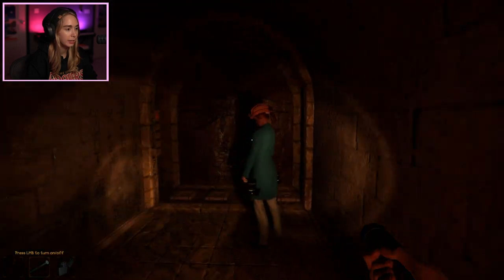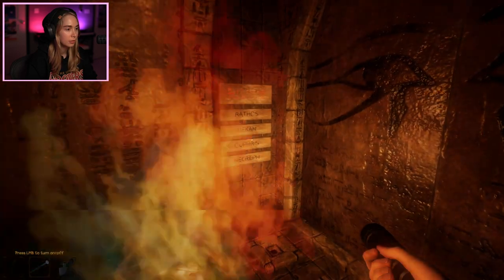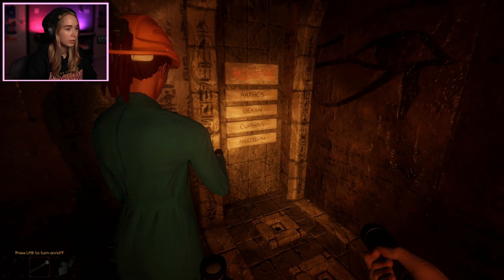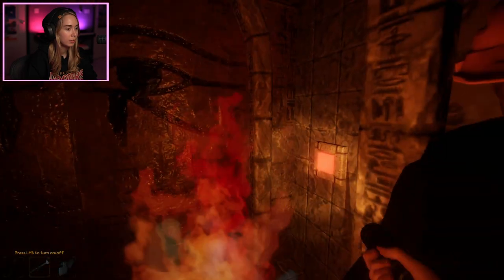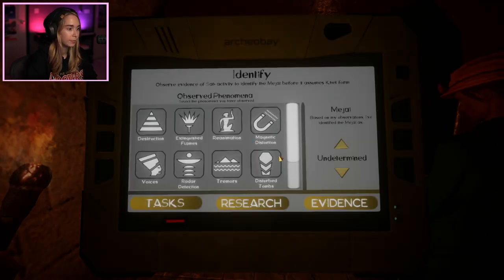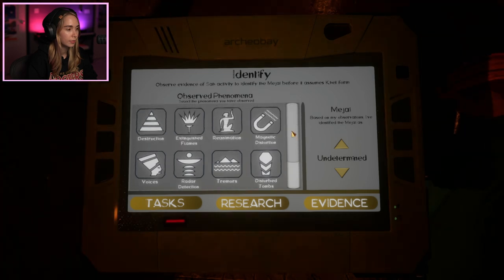Empty. Empty. Oh, what is this? This is the artifact door. Once we figure out what the spirit is, then we can enter them in, I think. Oh. Well, that's destruction right there. That pot just broke. I saw it too.